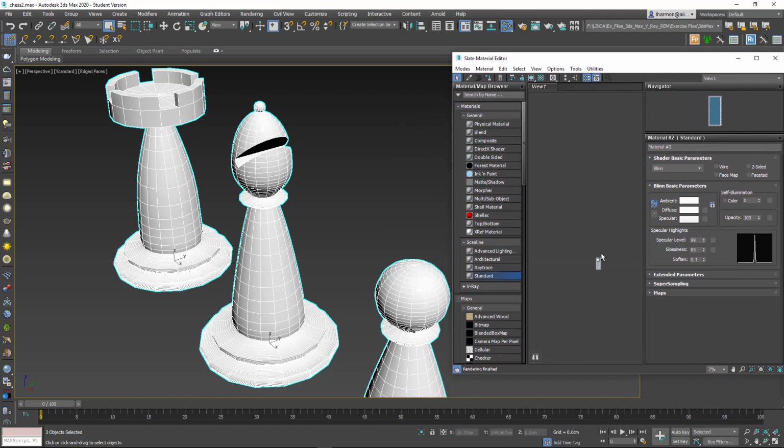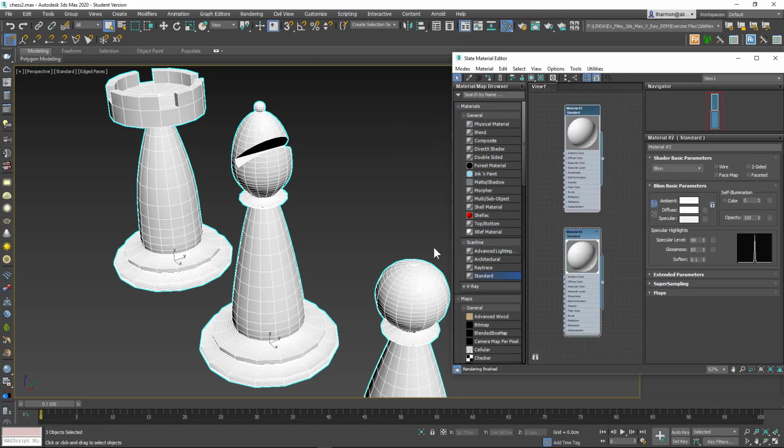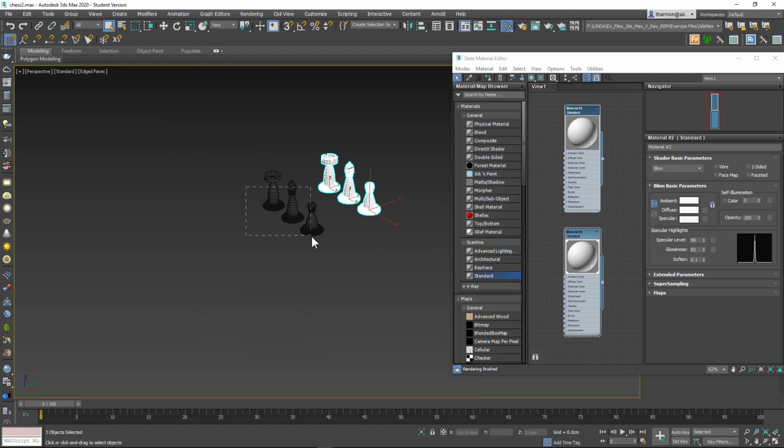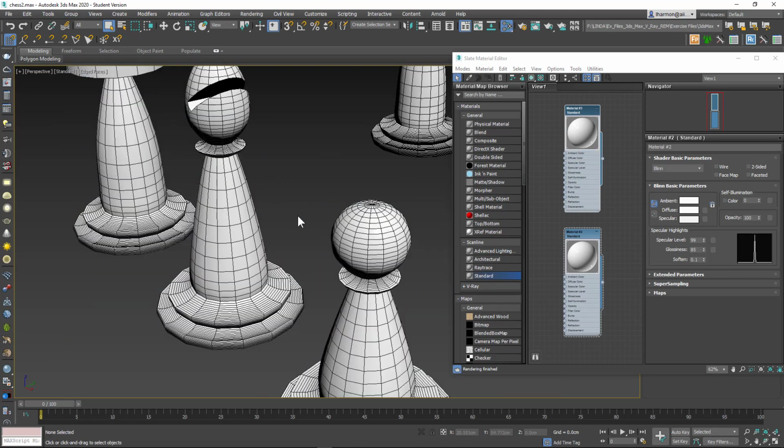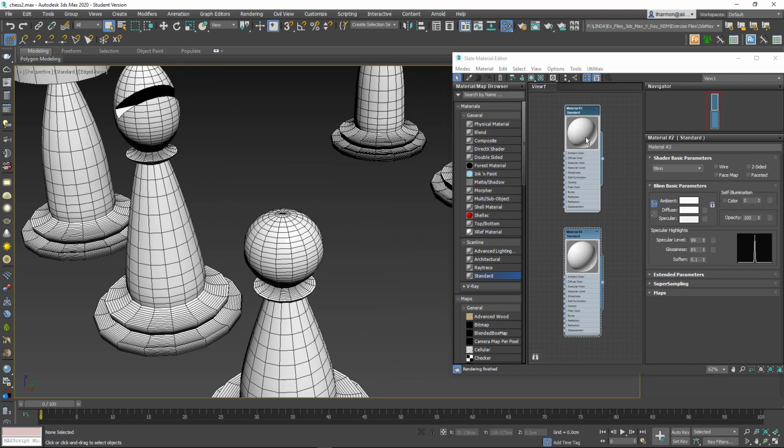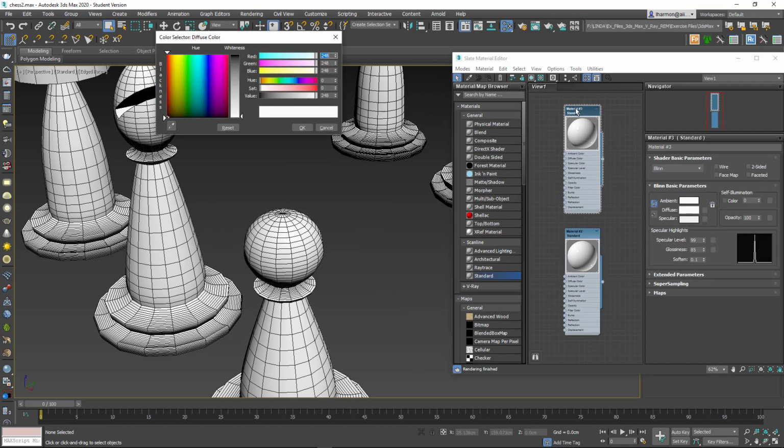All right. So what I'm going to do is take this, hold shift, and make a copy of it. I'm going to select these and give this to the copy, assign to selection. Okay. And now make sure I have this selected. So I double click on the word up here. If you just double click on the sphere, it's just going to make that bigger. So you want to double click on the word and get this dotted line around it.